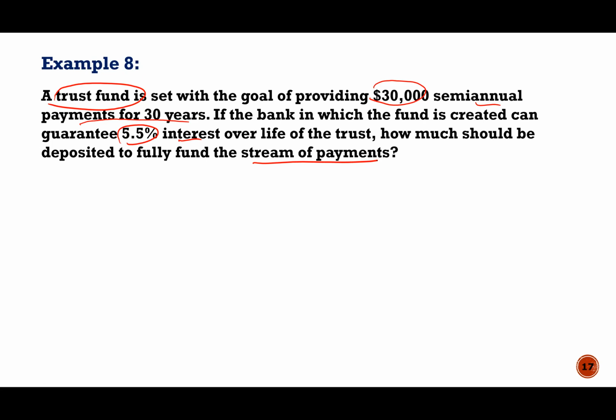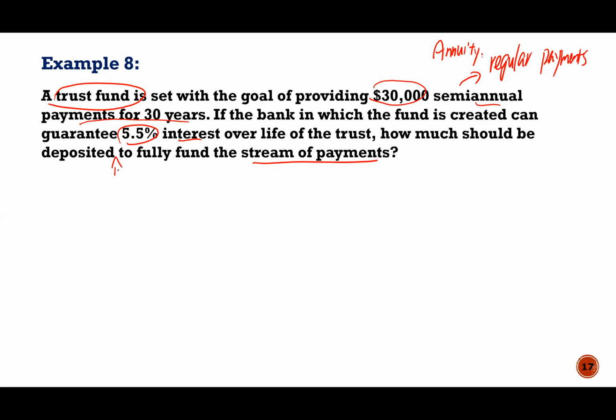So now think about this. That's a unique feature here: a semi-annual payment of $30,000 for 30 years. So this one is what we call the regular payment, right? Or semi-annual payment. So this is regular payments. And this is a typical feature of the annuity, right? So we know that this has to be an annuity. And is it the future value or present value of the annuity? How much should be deposited right now, right?